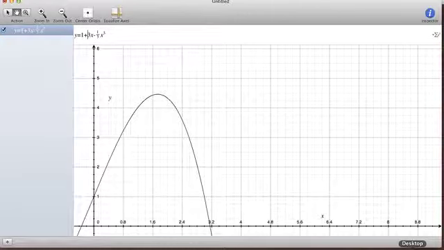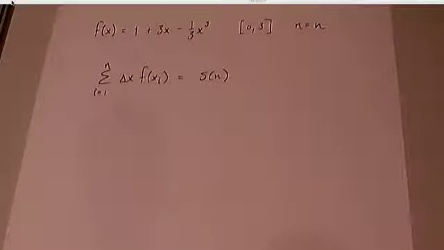Okay, and I would love it if we had the time and we could go through the fact that you should actually know the shape of this graph based upon your previous knowledge in what we've talked about in terms of graph analysis and whatnot. But we won't. Okay. But suffice it to say that this is the area that I'm looking for from 0 to 3, right? And we're going to basically find the S of n for that. And then, as sort of foreshadowed at the end of the last video, we're actually going to apply the limit in order to find the actual area rather than simply the approximate area.